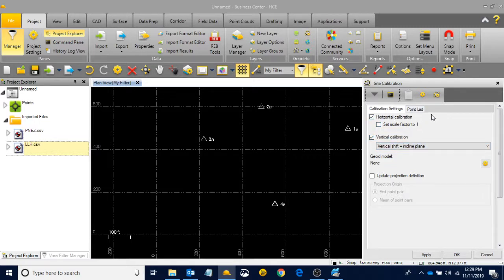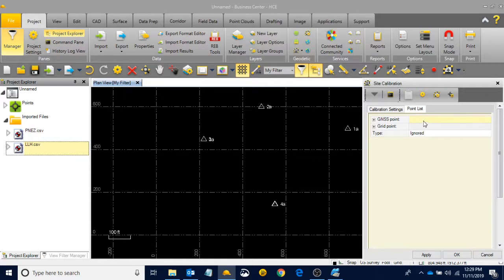So to do this site calibration, we're going to click points list and then GNSS point. So this is where the GNSS point is going to be our latitude point. So if I come in here, you can left click. Once we click in our GNSS point text box and our cursor starts flickering there, we can actually just click on top of 1A and then click on top of 1, and you see it'll auto-populate it.